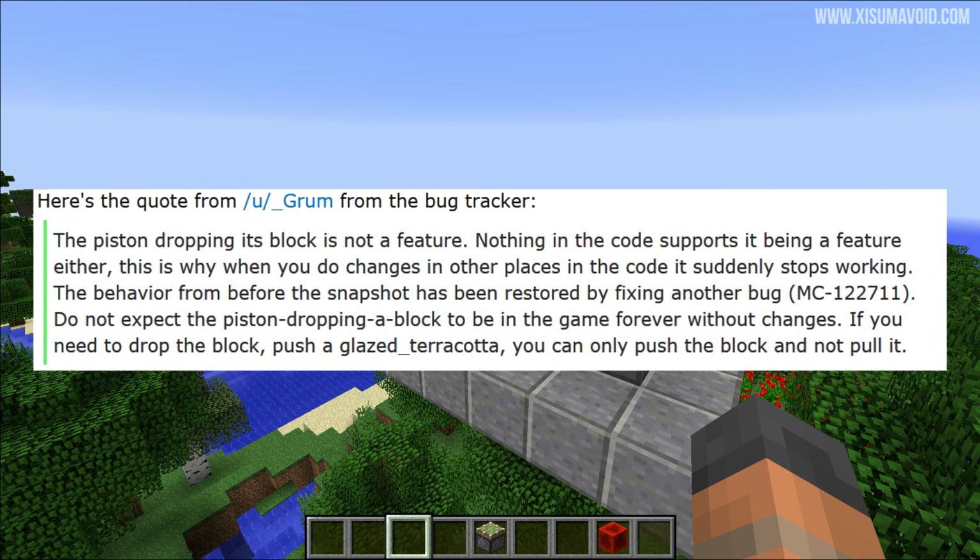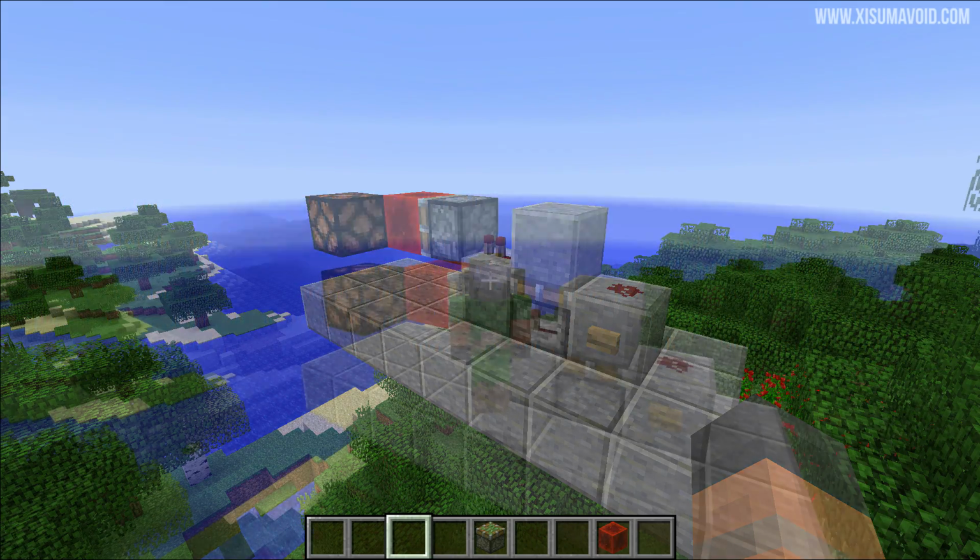The piston dropping its block is not a feature. Nothing in the code supports it being a feature either. This is why when you do changes in other places in the code, it suddenly stops working. The behavior from before the snapshot has been restored by fixing another bug. Do not expect the piston dropping a block to be in the game forever without changes. If you need to drop the block, push a glazed terracotta. You can only push the block and not pull it.